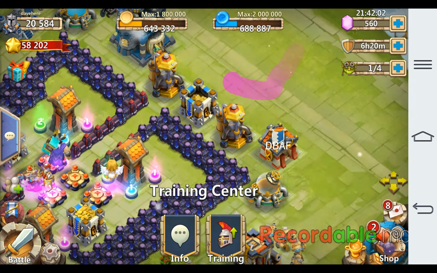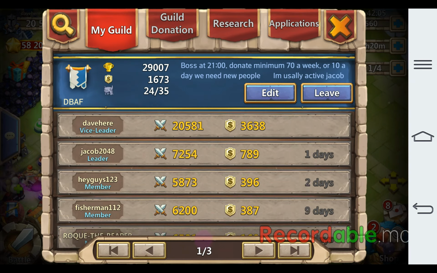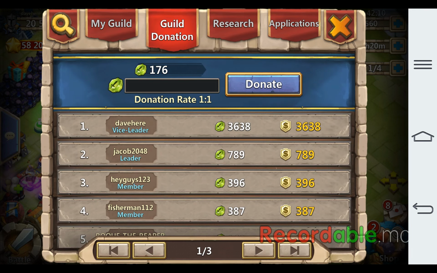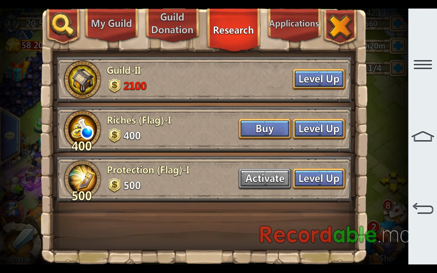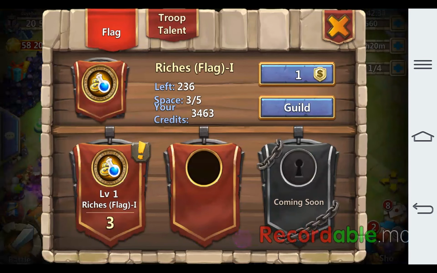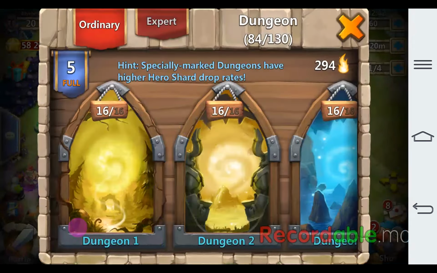So I guess that's about the basis of the game. You have guilds you can join. You can donate your shards that you receive, and then use those shards to buy. Well, it depends on what position you are in the clan. If you're high enough level, you can use everybody's shards to buy flags and protection and upgrade your guild level. But the other way of spending it is to purchase these flags. These flags right now that I'm buying give me 10% in a battle.